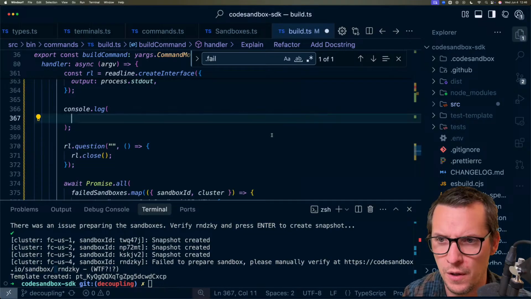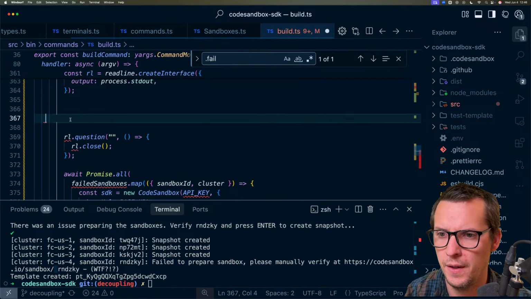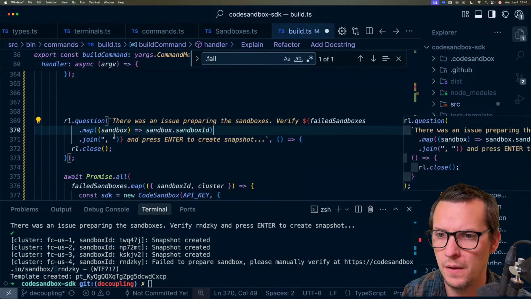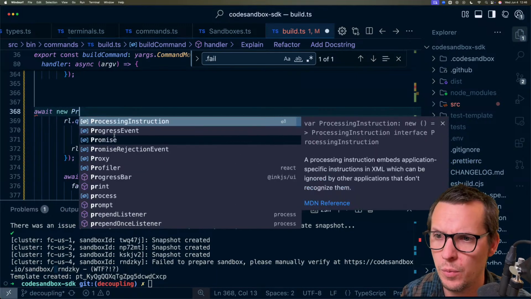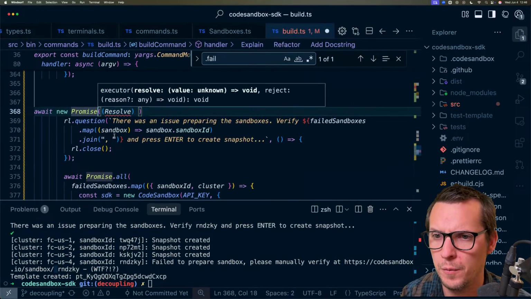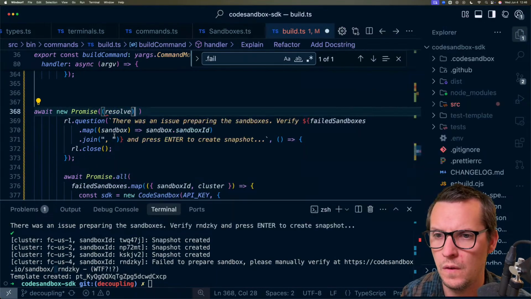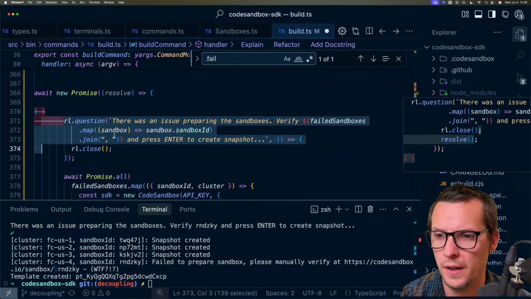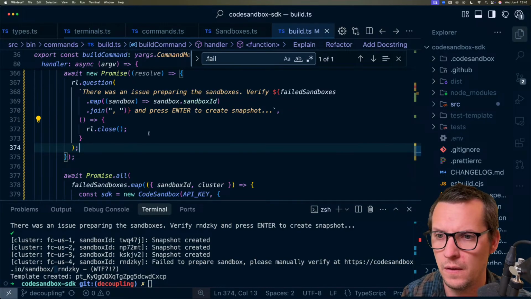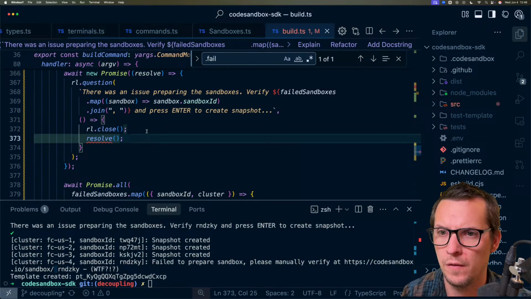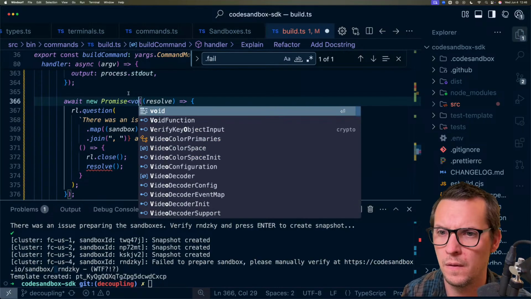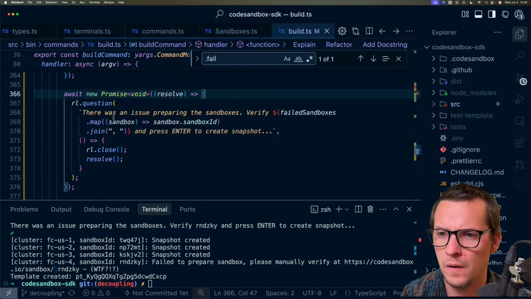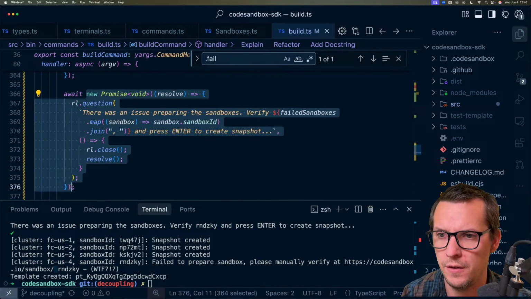Okay, I'm not sure why I got so bad help with this, but let's just await new promise resolve. Oops. I'm gonna try again. Resolve. Yeah, let's actually do that.